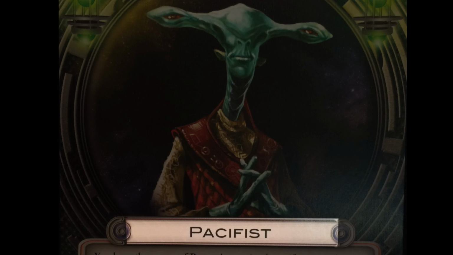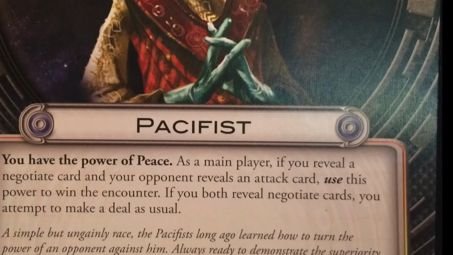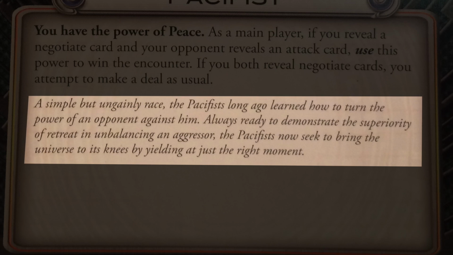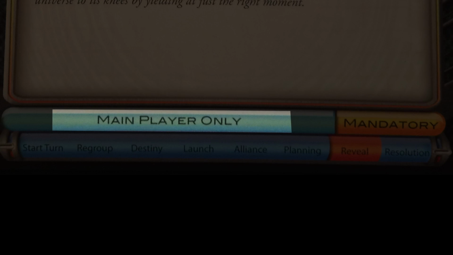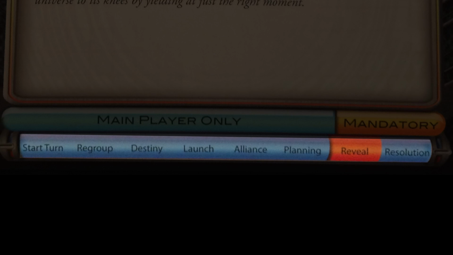Each alien has a name, a player's skill level indicated by the green, yellow, or red icon, a special power used only by them during the game, a brief historical description which has no effect on gameplay, and at the bottom of each alien sheet is a player prerequisite which explains what role the player must be filling in order to use the power, an indicator of whether the power is optional or mandatory, and a timing strip. This indicates which phase or phases an alien's power can be used.